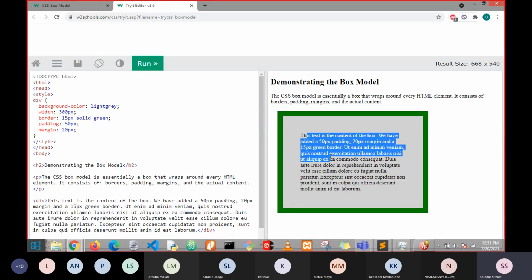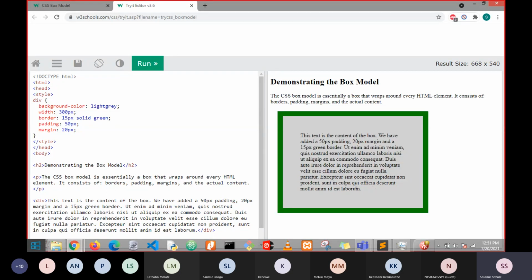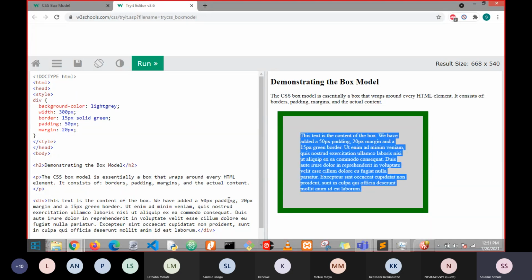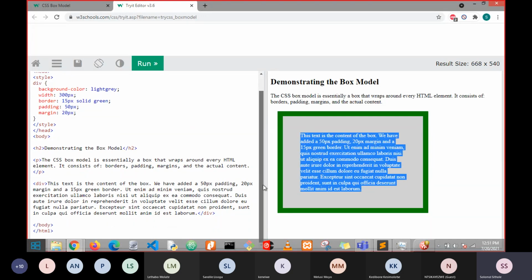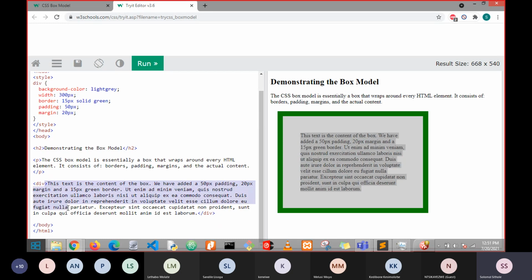It can be text, it can be an image, it can be a form, but anything included inside, in this case the div, the content refers to the text. Because if you look at the HTML here, you have your H2, a paragraph, and then this div with text inside it, right? This is the div they are targeting here.